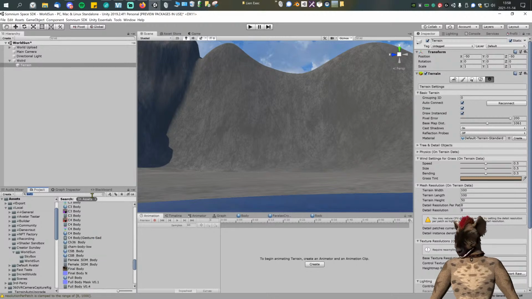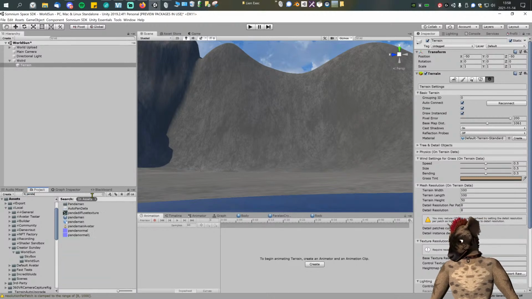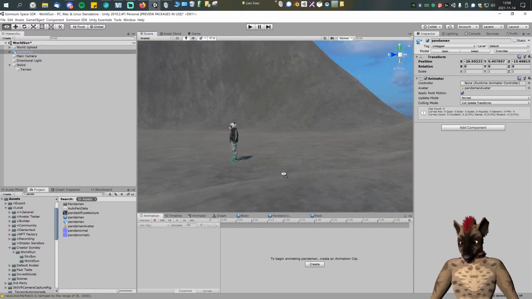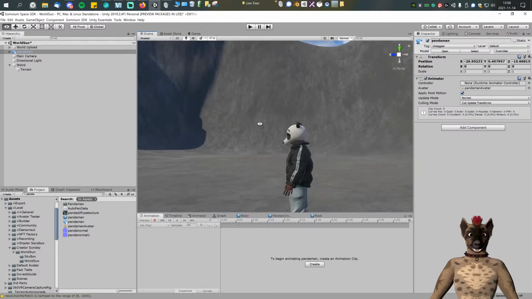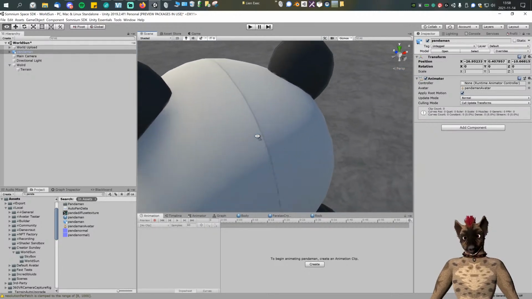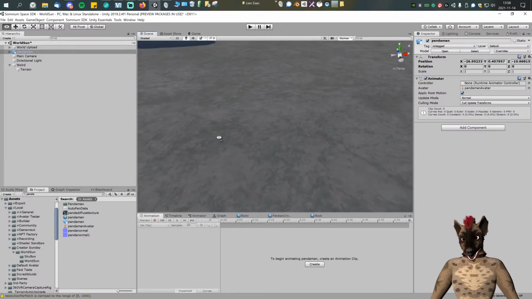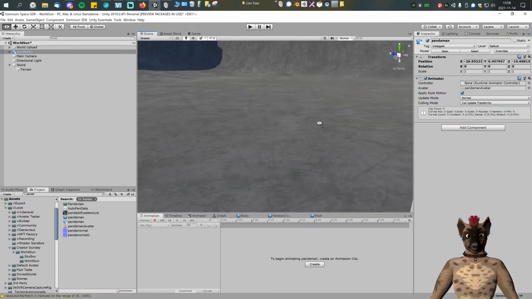Okay, let's just do something else. We have the Panda Man. This is Pax avatar. Okay, so where we see the pixels. I look fine, I guess.